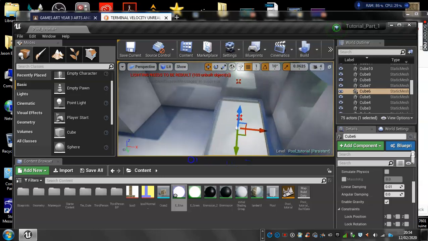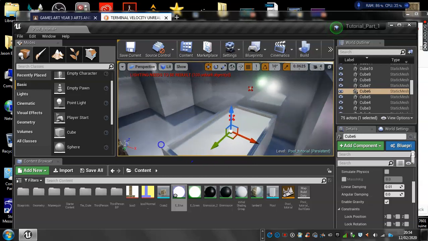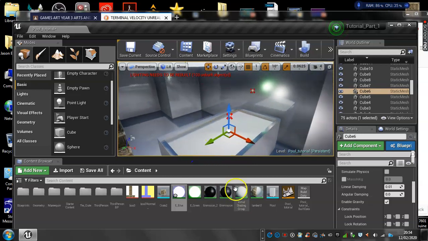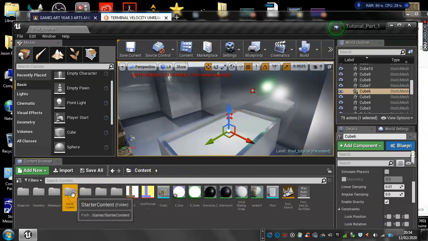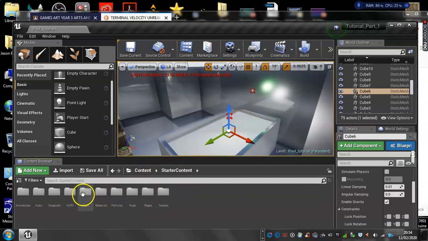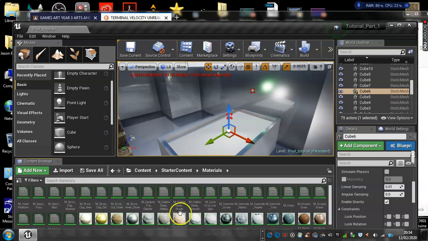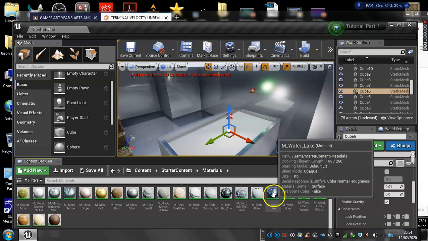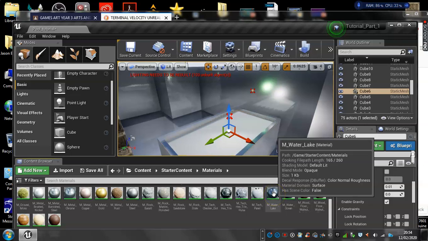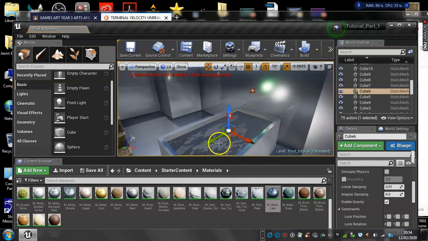Right, okay, so we're ready for stage 3, which is we're going to drag on our material. So I'm going to go to content and start content, and I'm going to go through to materials, and we need to go and find our water. Now when you drag it on, because I've been playing around with this, I'm not sure if it's actually remembered the settings. It may well have done. Yes, you can see that.